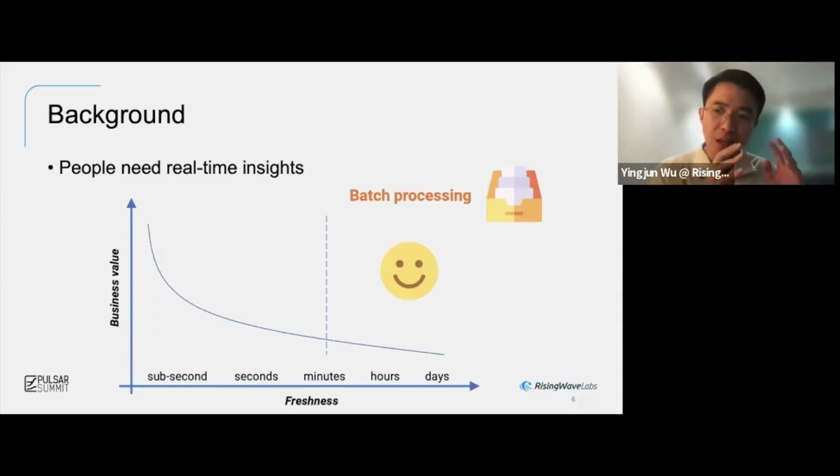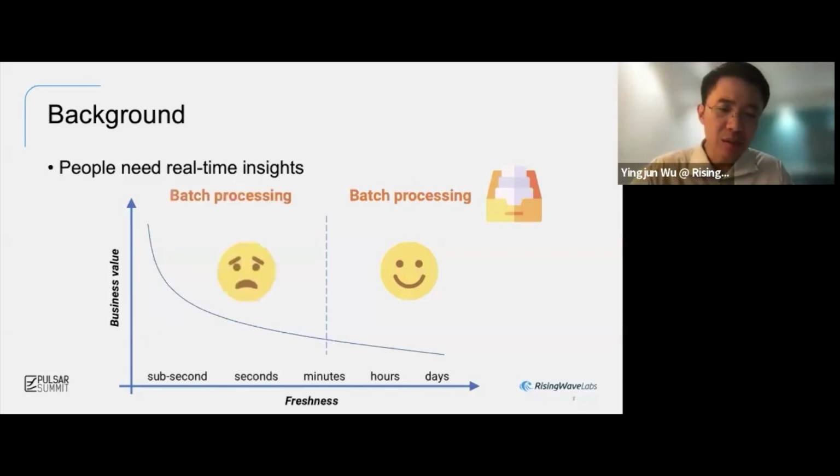If you want to use a system like Hadoop or Spark, you need to bulk load the data into the system, and then trigger the query every few hours or every several days, so that you can receive the results accordingly.